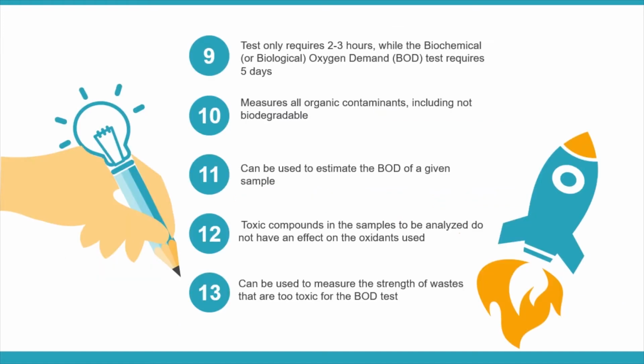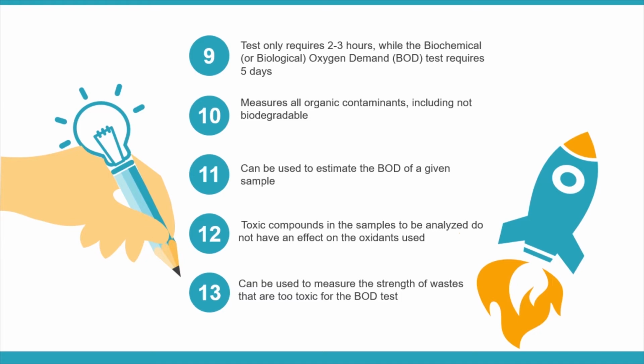The COD test only requires 2 to 3 hours, while the biochemical or biological oxygen demand test requires 5 days. It measures all organic contaminants, including those that are not biodegradable. COD test results can then be used to estimate the BOD of a given sample. Unlike the BOD test, toxic compounds such as heavy metals and cyanides in the samples to be analyzed do not have an effect on the oxidants used in the COD test. Therefore, the COD test can be used to measure the strength of waste.